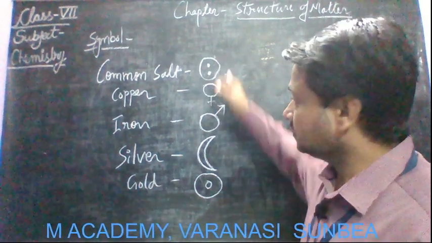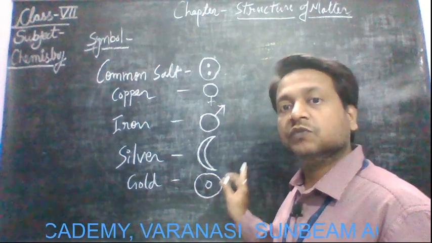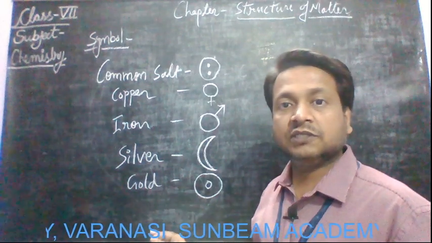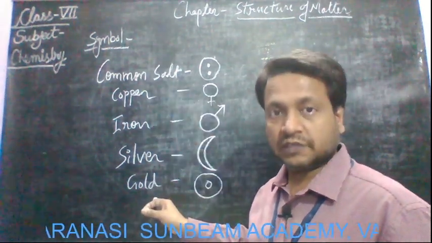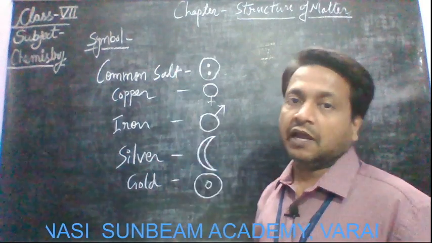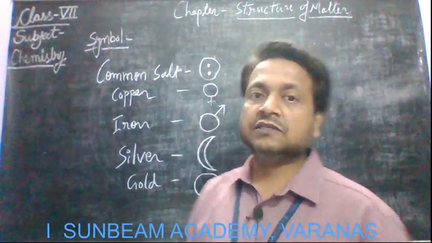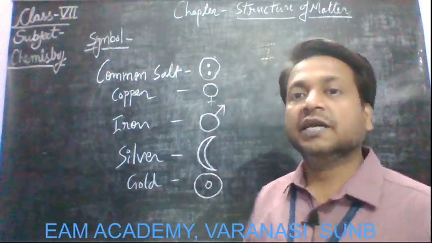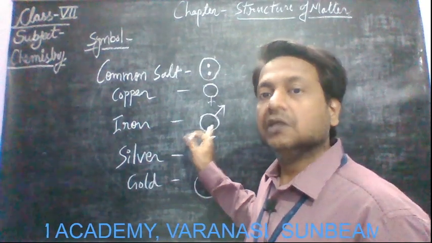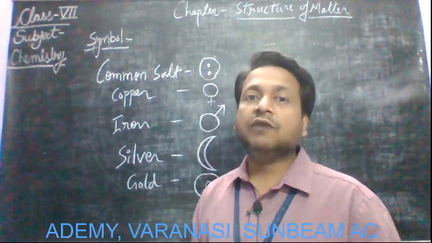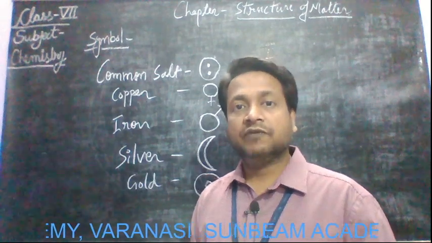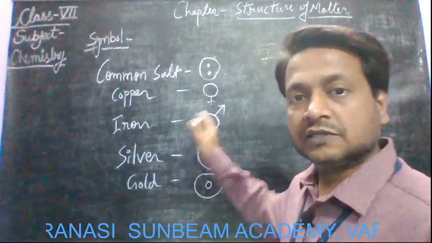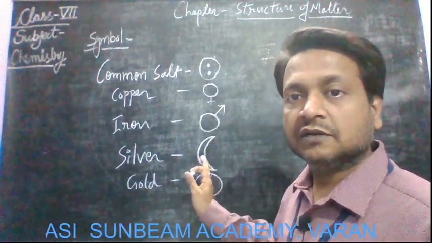So these are certain examples of the pictures which were used in earlier times by people to represent different substances, elements, compounds, and all. But as time passed, and it was not possible to denote all the elements by different pictures, people started using signs to indicate the different kinds of symbols. So I have here some of the signs which are used for different elements.